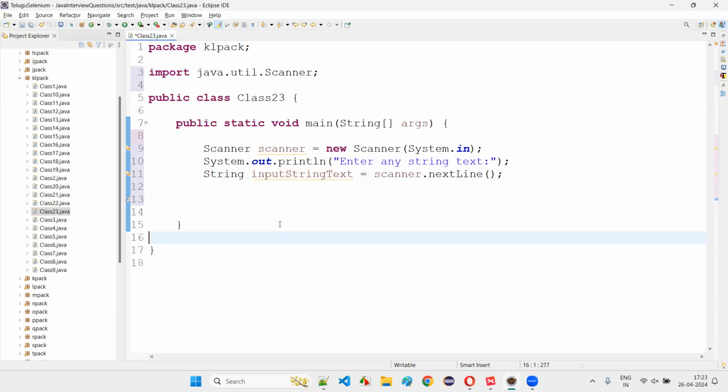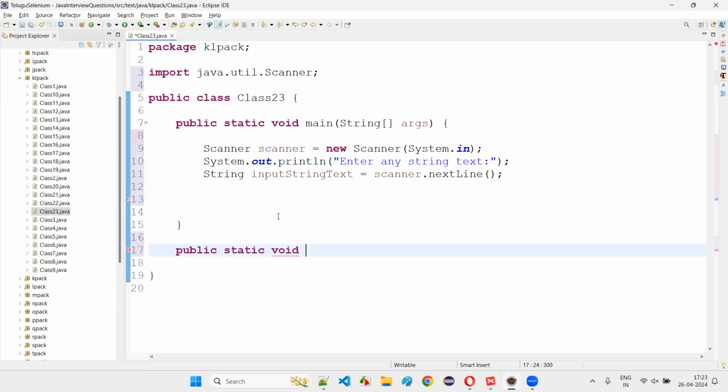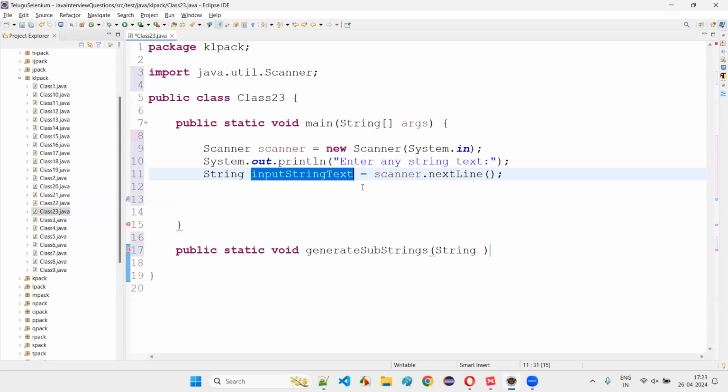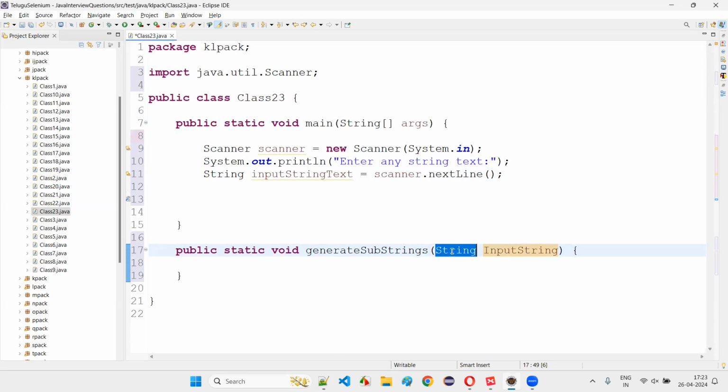For that, I'll create a method here, public static void generateSubstrings. You can give any name; this looks good to me, so I gave it here. The parameter is String inputString, which I'm capturing here.